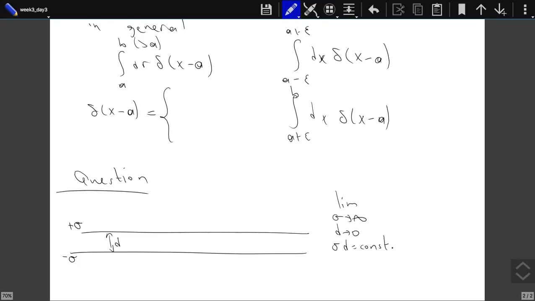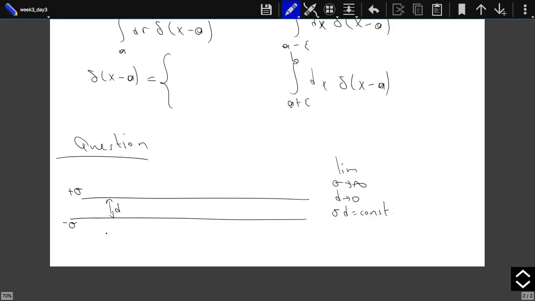But you see, in the case of the dipole, we said that the electric field or the potential will be proportional to sigma times d. Of course, if you just take the limit d goes to 0, they will cancel each other without taking the sigma goes to infinity limit, and as you said, we don't have any electric field. But we are taking the limit d goes to 0 and at the same time the sigma goes to infinity limit, so that sigma times d is constant, so a dipole layer in general will create a potential.